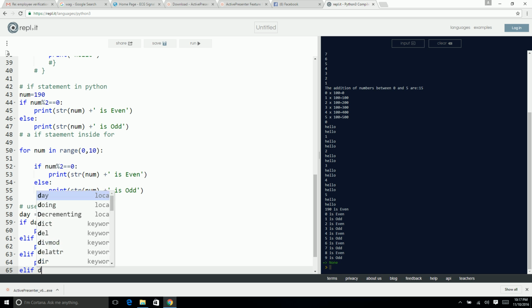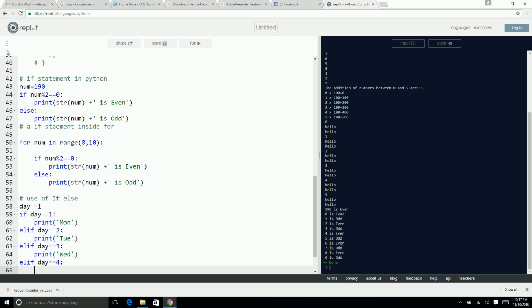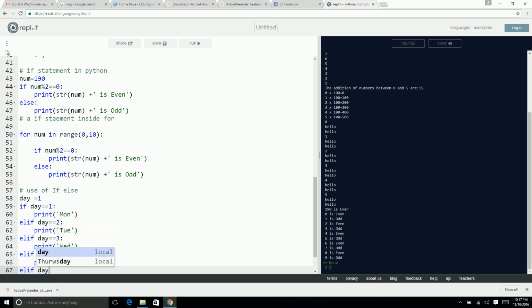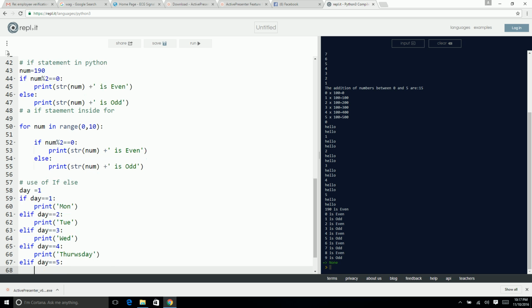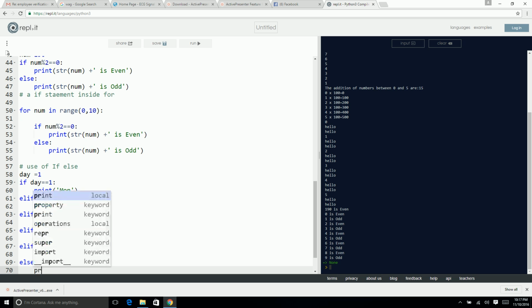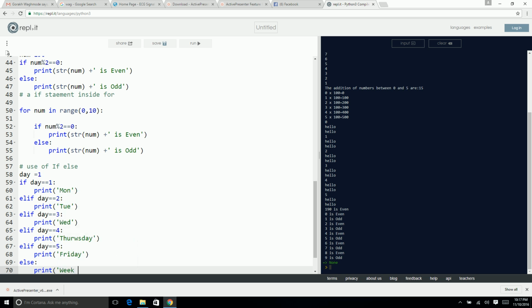Elif day equal to 4, print Thursday. Elif day equal to 5, print Friday. Else print weekends. Okay.